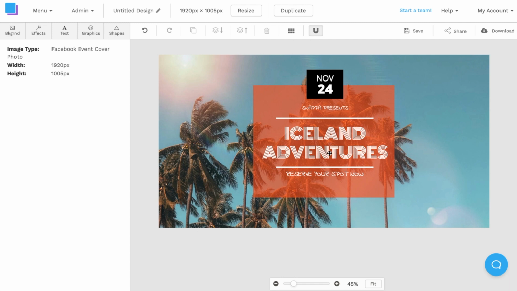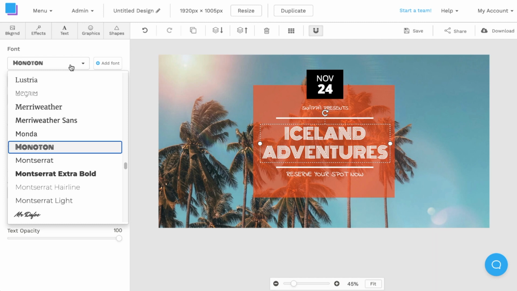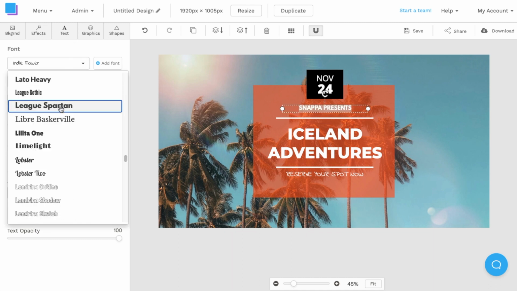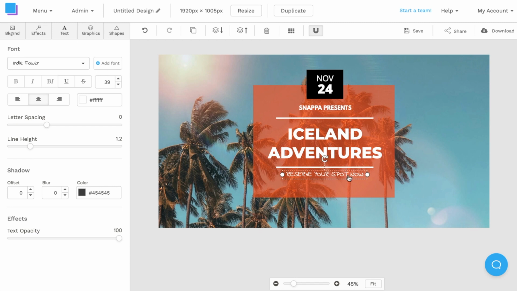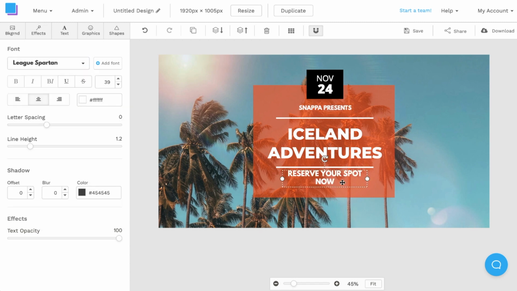So I'm going to click on the title. I'm going to change the font style to the font style of choice. I'm going to do the exact same with my subheading text. So I'm going to double click on the subheading text. I'm going to change the font style on the left here. I'm going to do the same for the bottom text here. And for this subheading, to keep it all in one line, I'm going to extend the text box just a bit. I'm going to decrease the size just a bit as well to about 35. And I'm going to reposition the text box so that it's center with the graphic.